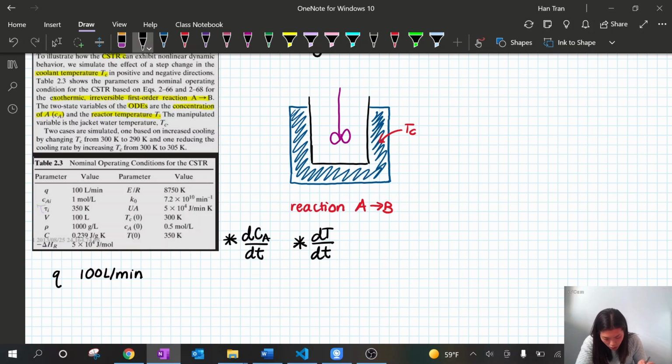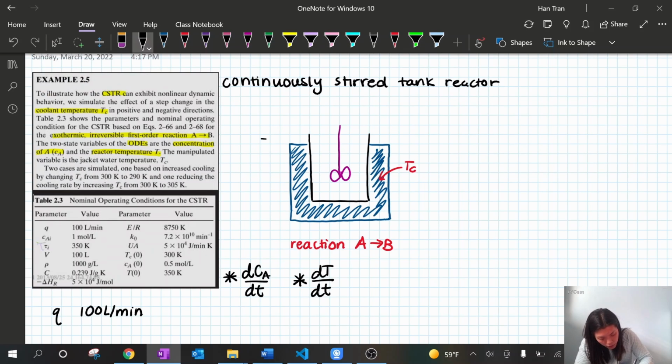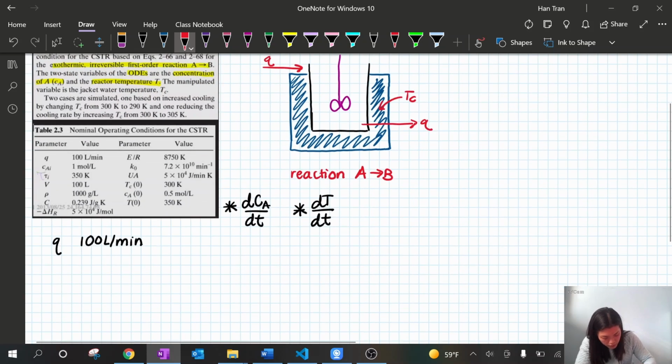And we are only given one rate, and so we're just going to say that the flow rate going in and the flow rate going out of the tank are the same. So this is the flow rate, and we are assuming that Q in equals Q out, flow rate in equals flow rate out equals the flow rate.